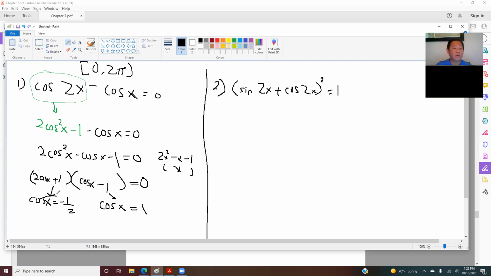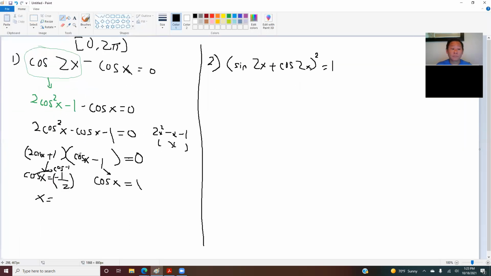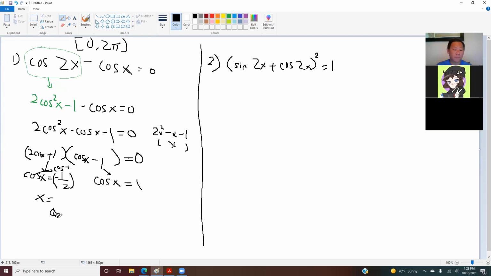So you have to make them equal to 0 and solve for x. And then you move the cos over. So this will become arc cosine. So what is the arc cosine of -1/2? What quadrant is supposed to belong to when cosine is negative? Quadrants 2 and 3. Yep, you got 2 answers. That means one is in quadrant 2 and one is quadrant 3. So what gives us -1/2 for cosine?